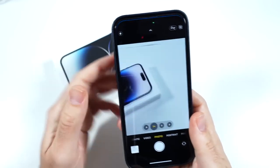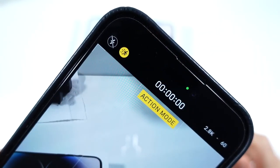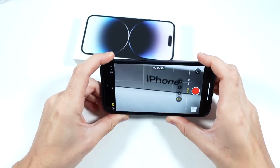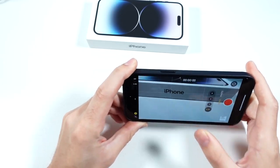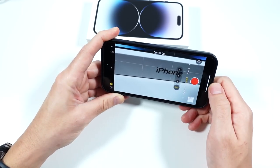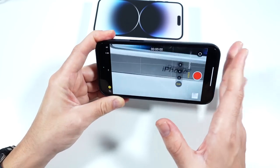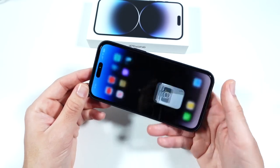Now the next reason is action video. If I go over to the video mode, you see this little icon right here — if I click that, it gives me this ridiculously smooth GoPro-like video. A lot of times you want to take video but you're afraid it's going to be super shaky — whether you're in a car, taking a moving shot on vacation, on a bicycle, skateboarding, or running. Whatever you're doing, if you need to get some action footage, this phone is definitely going to be able to do it for you.